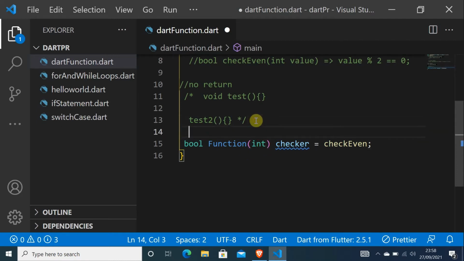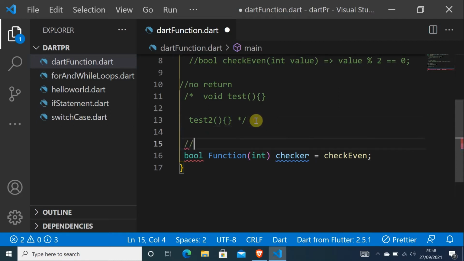Let me just write it here down. Assign a function to a variable.